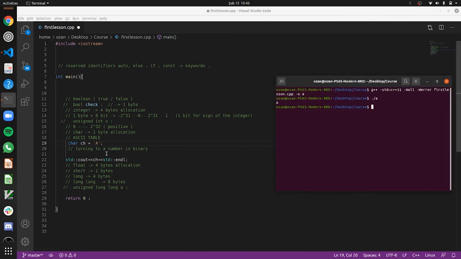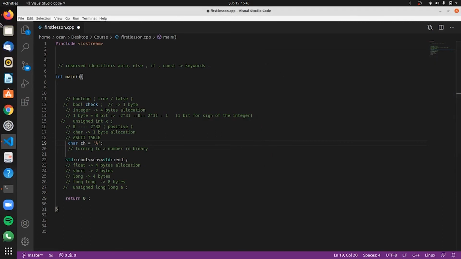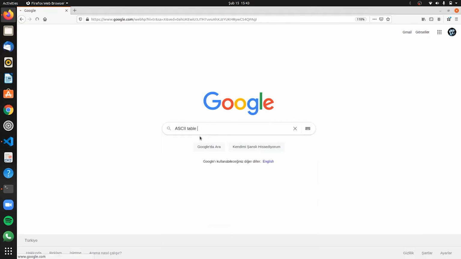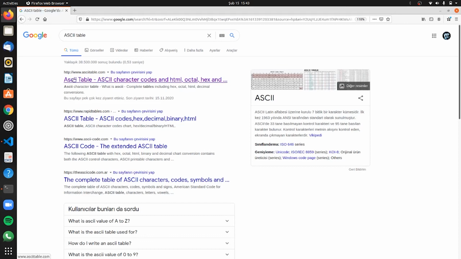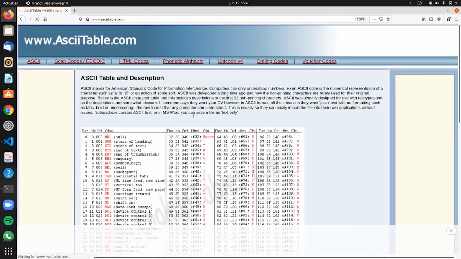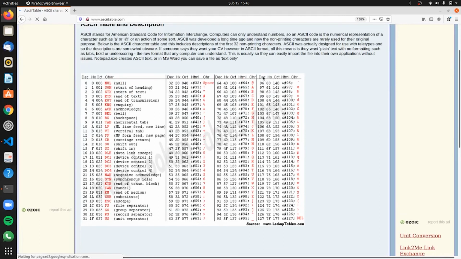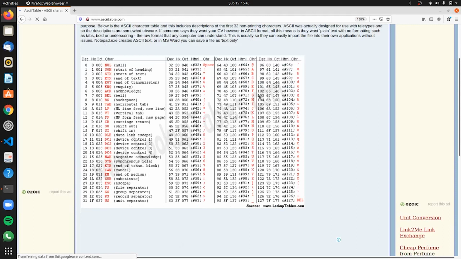You can check the ASCII table from here. Every one of them has a decimal correspondence.